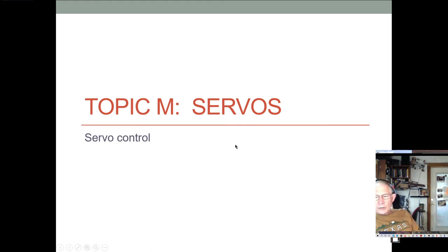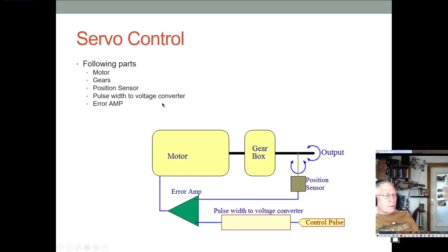Okay, let me just talk a little bit about servos. I'm pretty sure I covered this in Micro 1. I didn't really cover the H bridges in Micro 1, so that's why I wanted to do that first. Servos are pretty straightforward. This is kind of a generalized block diagram of a servo.